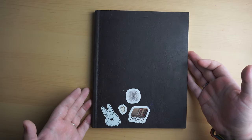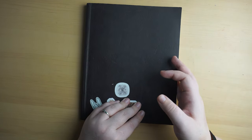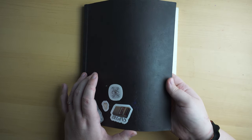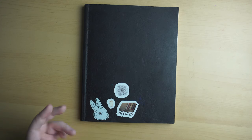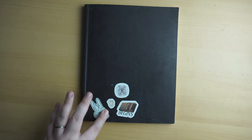First of all, this is a Strathmore 500 series sketchbook. These have a really soft cover, and they really pick up texture from just being in bags or set on top of things. I'm quite fond of it, to be honest, but you might not be, and that's okay. Just a heads up — I didn't know that was a thing before I got this, and I was a little shocked when I sat it down on something and it picked up a line. These are Magnus Archives stickers that were gifted to me — I'm pretty sure I got them for Christmas. This, I believe, is a sticker that came with an order from Whiskey Rabbit, who I follow on TikTok, whose art I'm absolutely in love with. I think it's so cute.